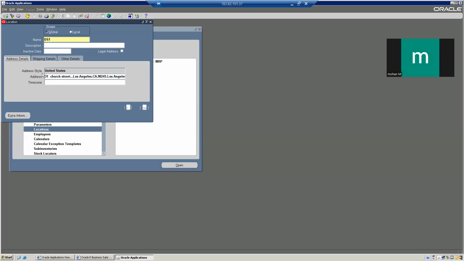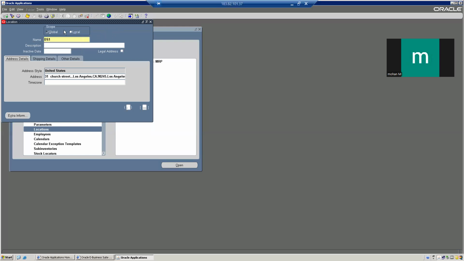Okay, so there are different modes of execution. If you go to Tools, also in View, for example, Enter is there, Run is there, Cancel is there. Enter mode is when you are trying to make a new entry. Run mode is if data is already there and you want to execute it, at that time we'll go for Run. Cancel is if you enter something and want to cancel it, at that time you go to the Cancel option.